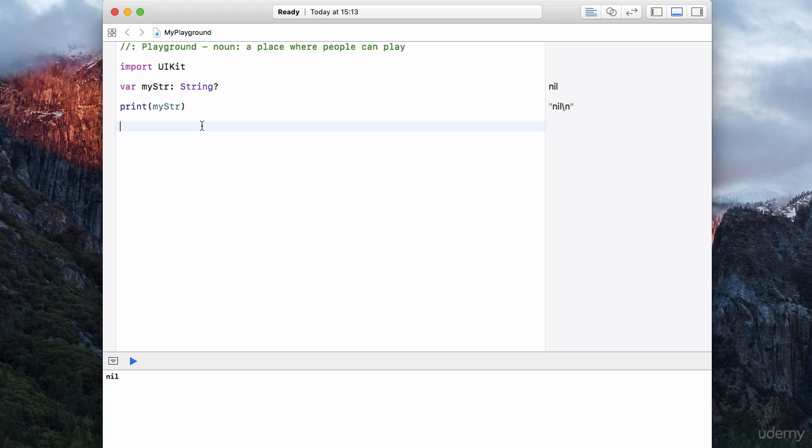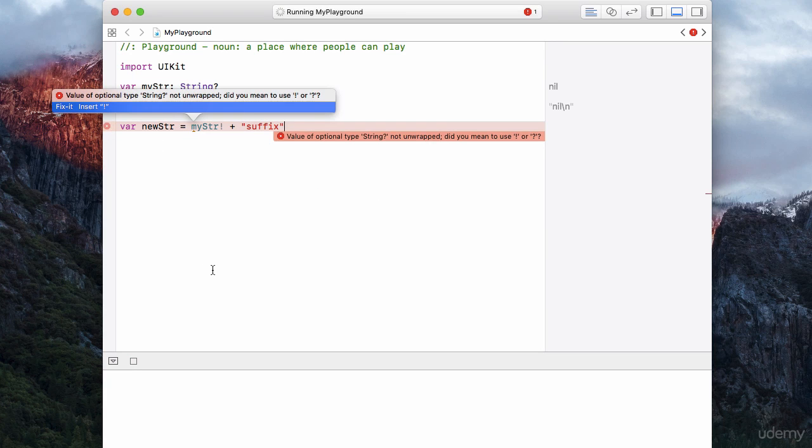Let's make it complain. Let's have a variable called newString, which is equal to myStr, and then we're going to add on a suffix to that string. So we can kind of slam two strings together. And now we have an error. And that is because value of optional type String is not unwrapped.